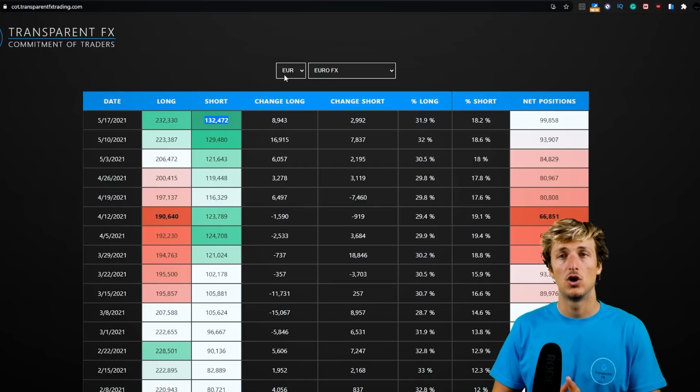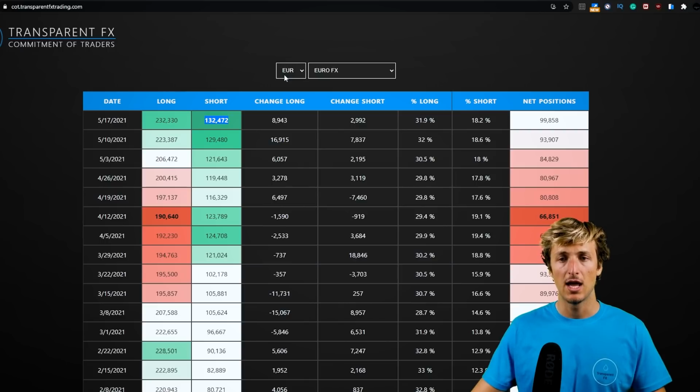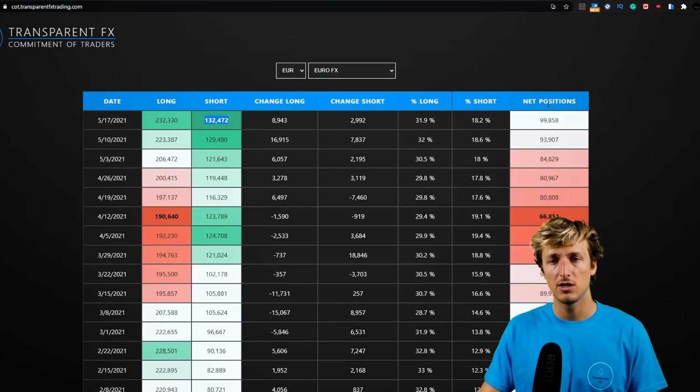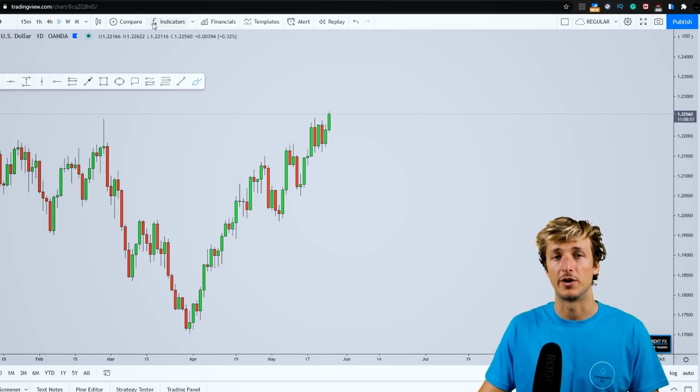Now, keep in mind that all currencies on the spot are traded against the USD. So if you check the data for the euro, you're actually already checking EURUSD. And obviously, since net positions are increasing, we did expect the market to provide this move to the upside, which is exactly what the market is doing.